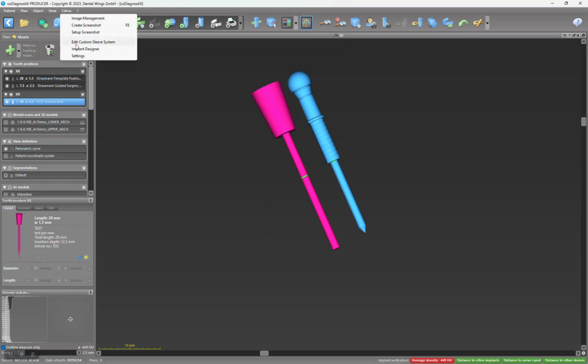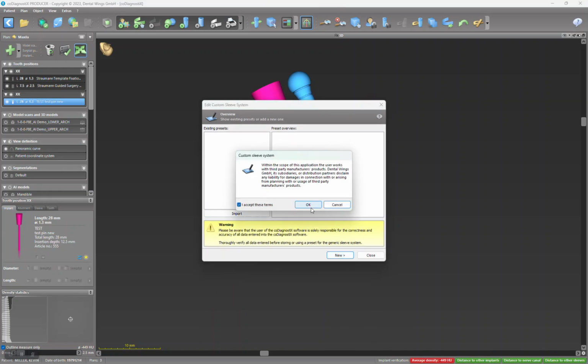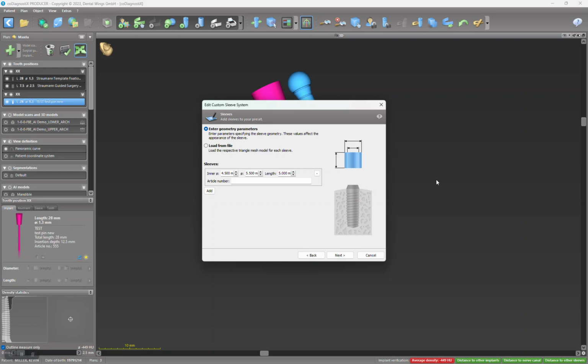We go to extras and edit custom sleeve, new, accept, OK. And here we need to add the diameter. And what we know, that final diameter is 2.5.